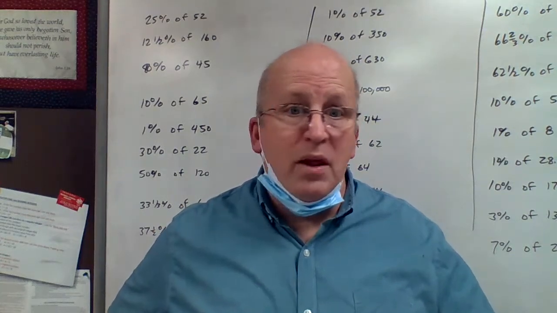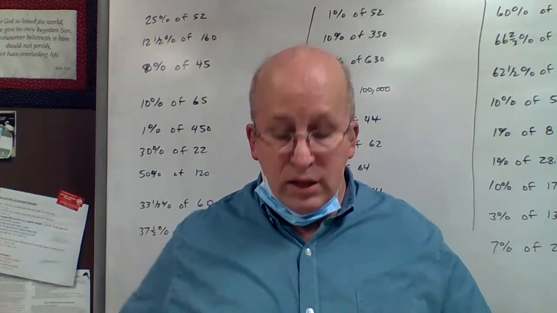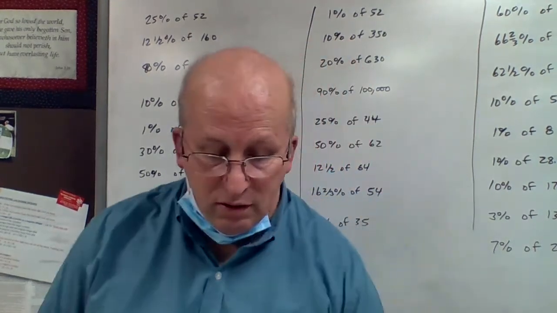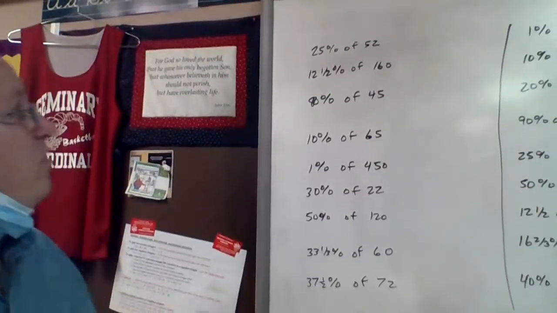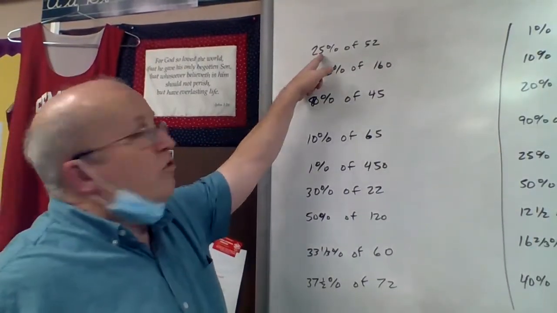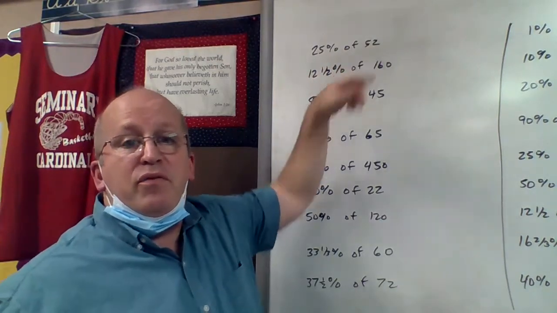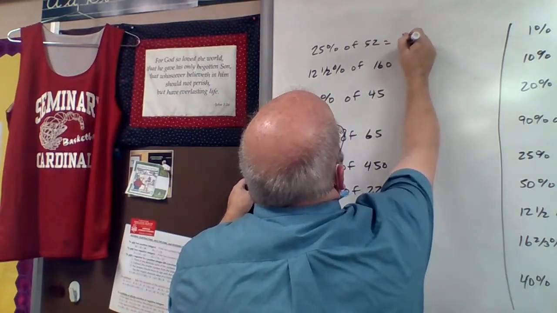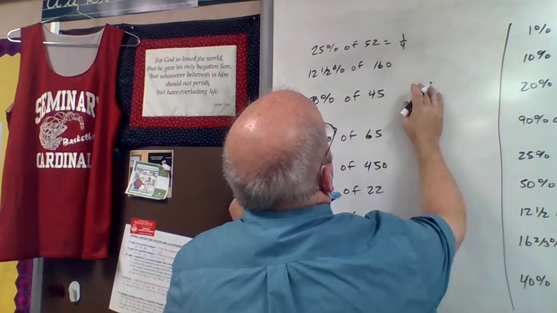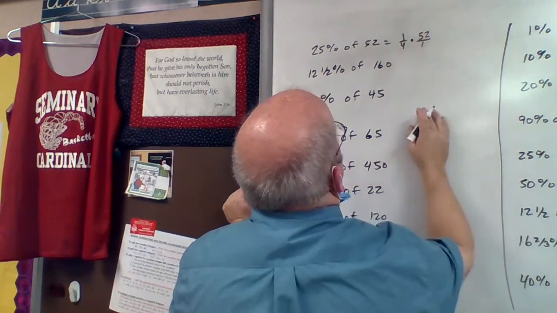Also, that purple table at the bottom, either memorize it or know where it is so that you can find it quickly, because it's going to be helpful in this assignment. Now, as far as how do we do these problems, let's take a look at a boatload of example problems here. If I were to do this one right here, what is 25% of 52? I would look at that purple chart and I would find out that 25% is 1/4. So I'm really talking about 1/4 times 52 over 1.